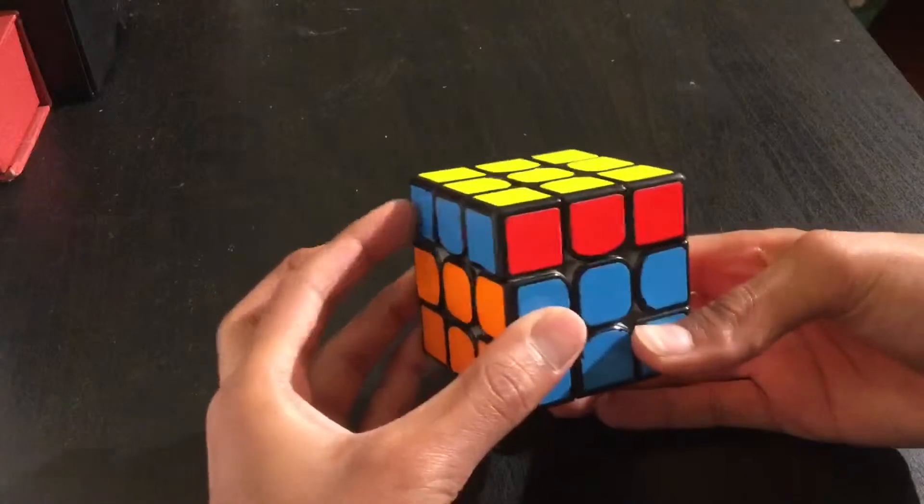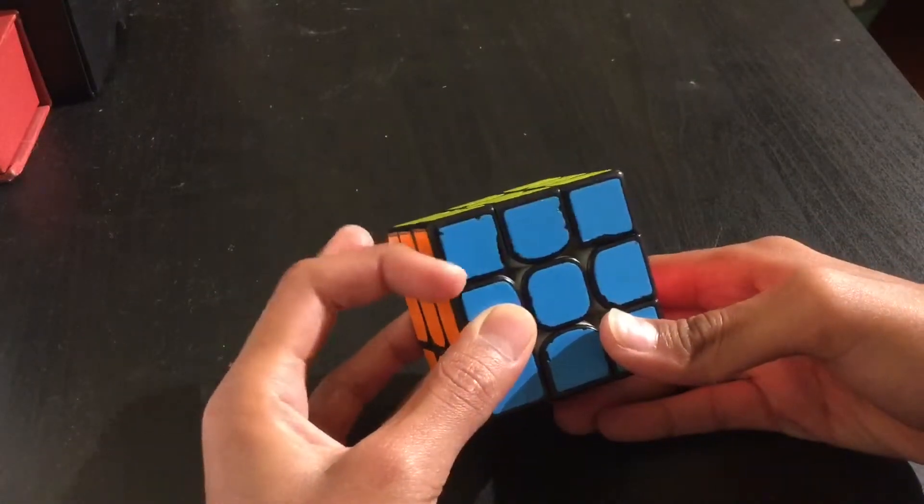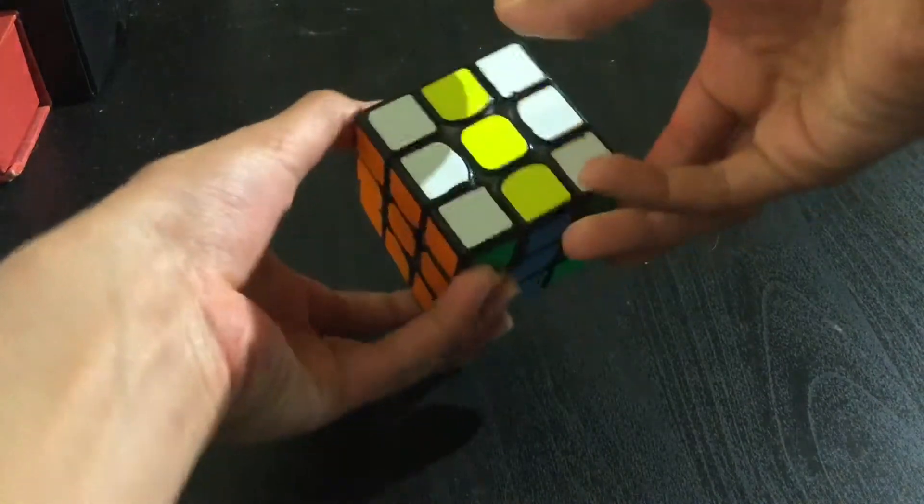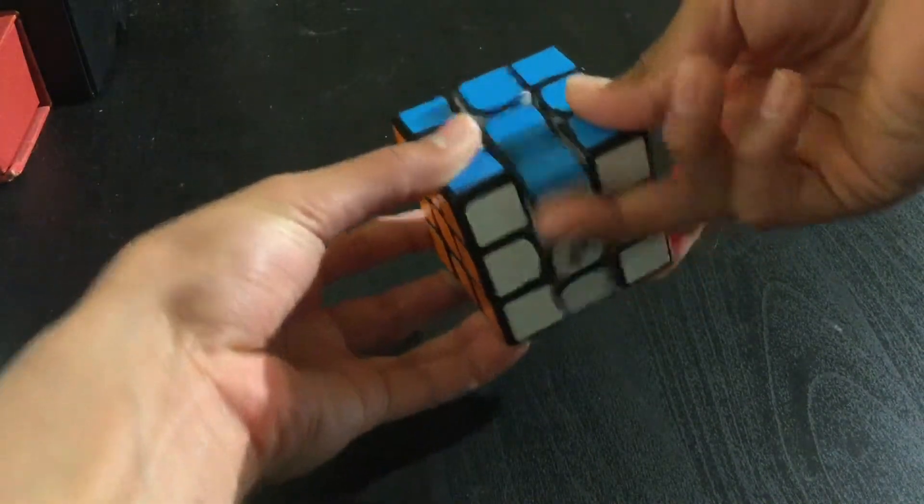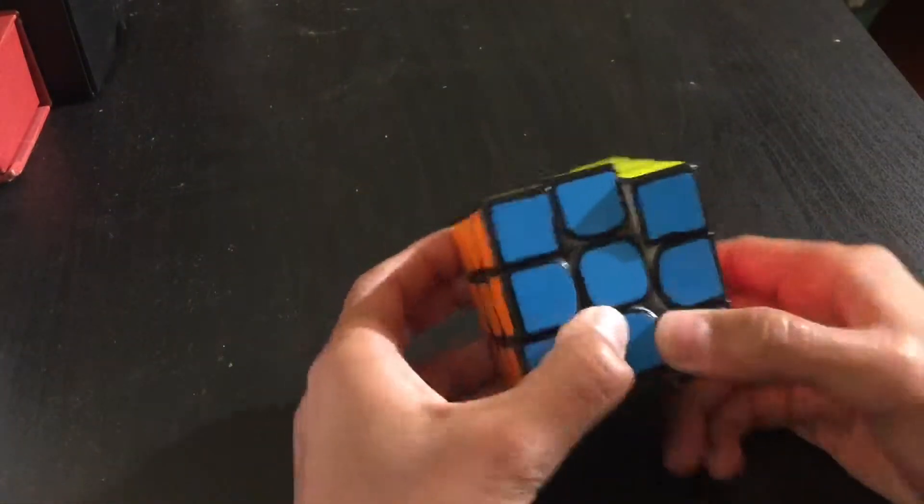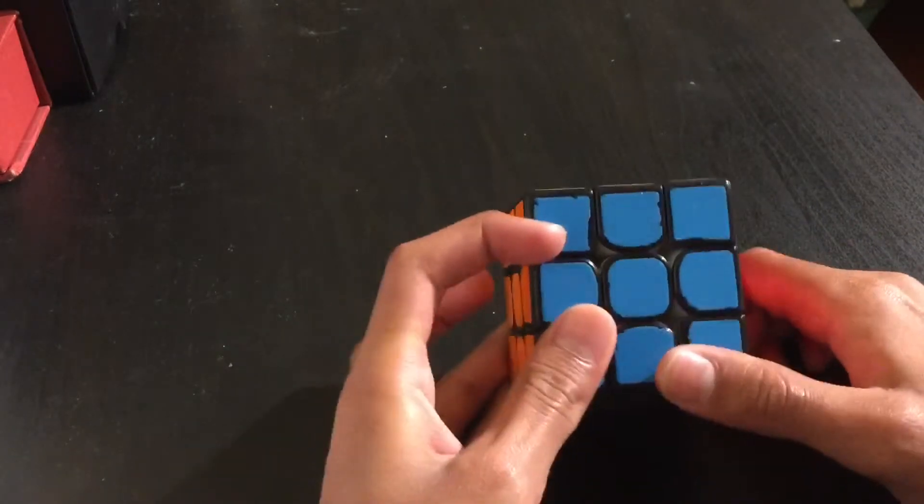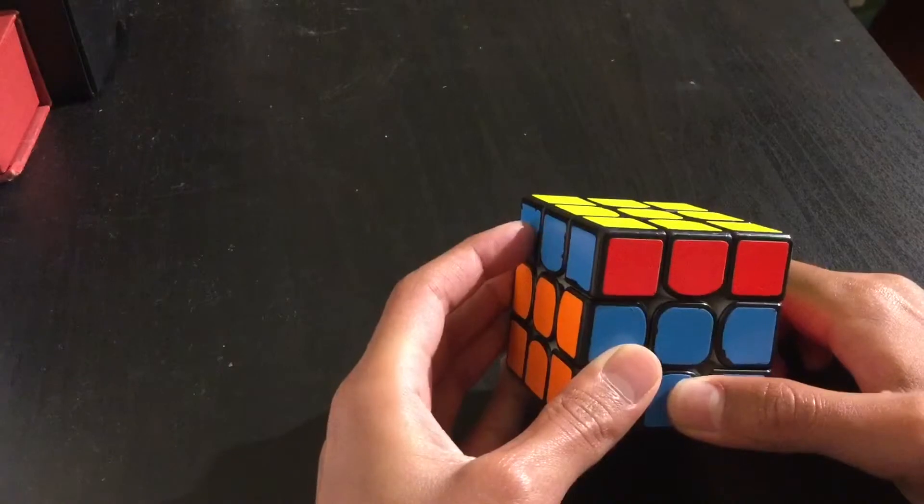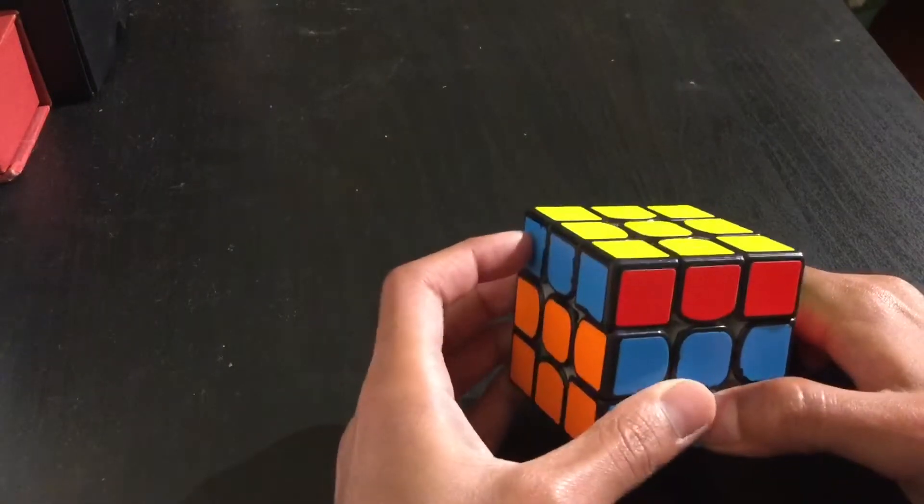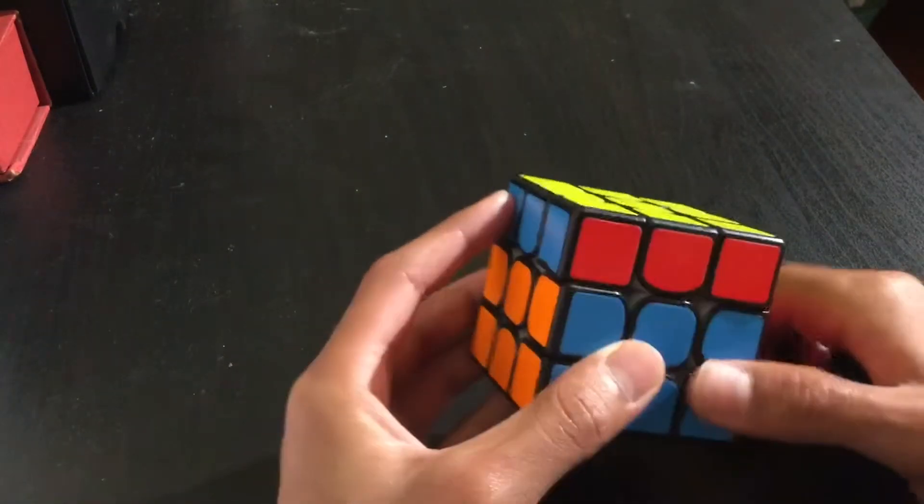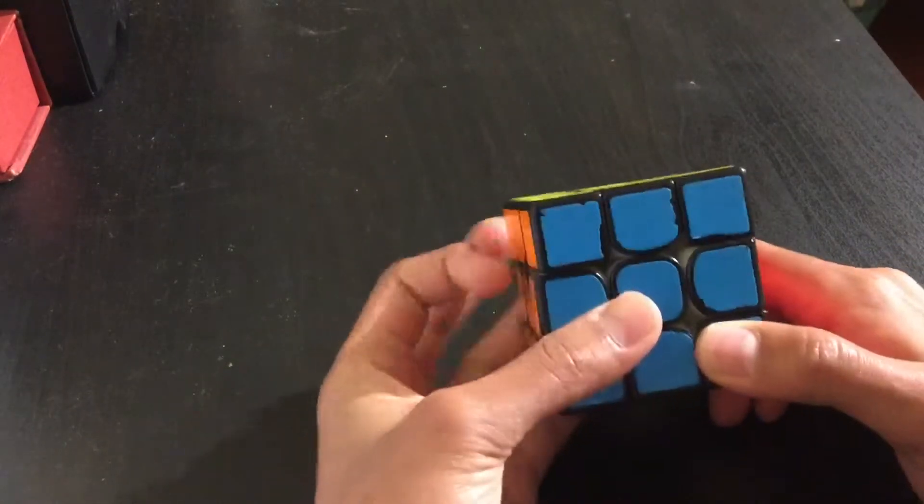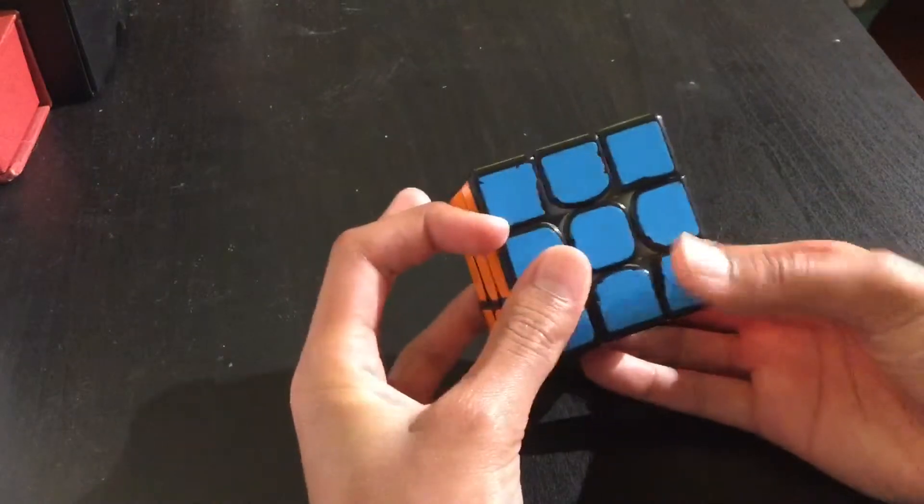Instead of becoming how-to-basic, what you can do is use the U pull flick and the U push flick for the U's, and then use the M2 move which is by using your ring then your middle. The U pull flick is done by putting your finger here and then extending your finger. The push is done by putting your finger here on this corner and then pushing. So pull and push.